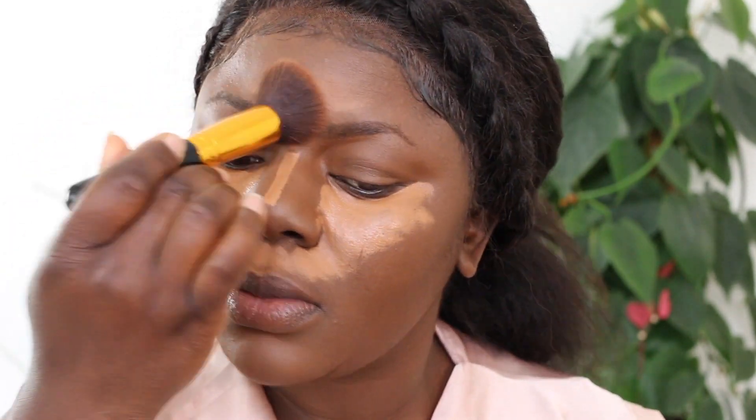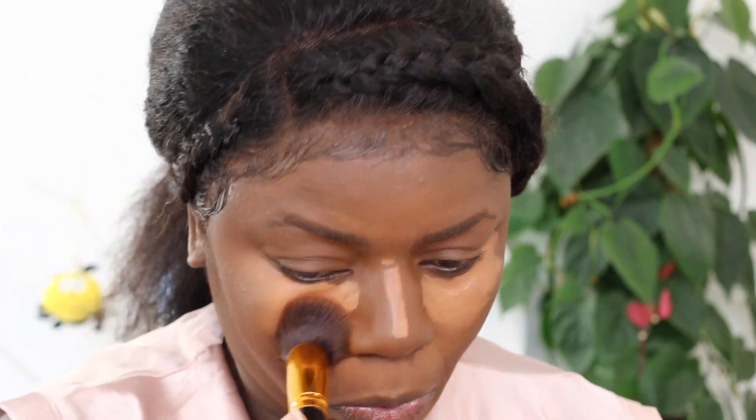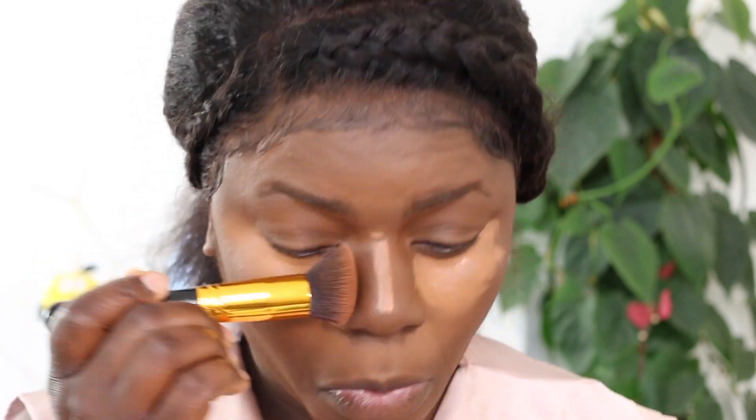To do my highlight I'm going to use the F concealer - the camouflage black. You guys have seen me use this before. I'm applying it to the areas I want to highlight and blending it out with the same foundation brush. This helps me blend the concealer seamlessly. I use my foundation brush to blend my concealer, or sometimes a beauty sponge, but lately this step works for me perfectly.